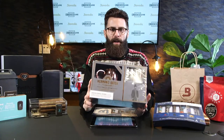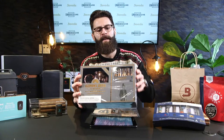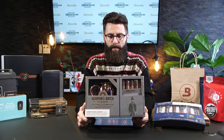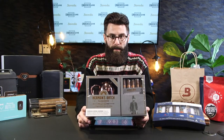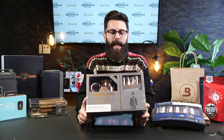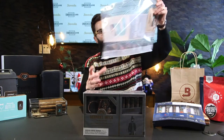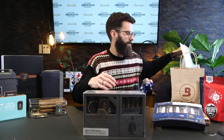They also have cooler gifts with purchases, whether it be a flask or rocks glasses, or this Moscow Mule glass. You basically get in, and it can be anywhere from 4 or 5, all the way up to 10, 12 cigars. Just depends upon the sampler. But this one comes in at $52.50. Pretty great presentation. The packaging is great. The presentation is great. And again, this would fit in our large humidor bag. If you wanted to humidify it and give it to somebody, boom, slip it right in there. Great gift.